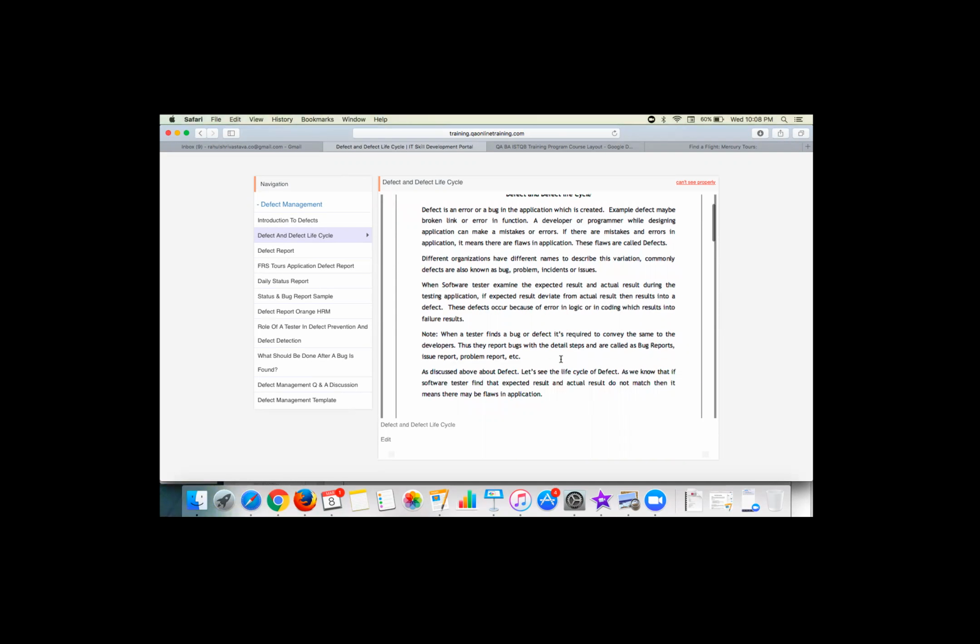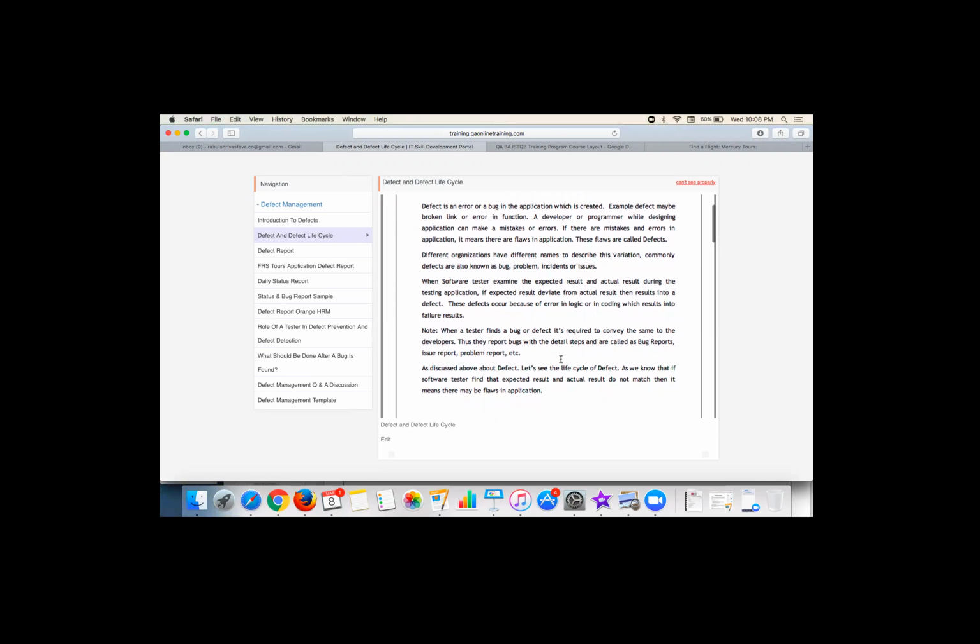So when the software tester examines the expected result and the actual result, how is the defect gathered? We are talking about what a defect is, how we try to find the defects, and then we will understand how to report them.